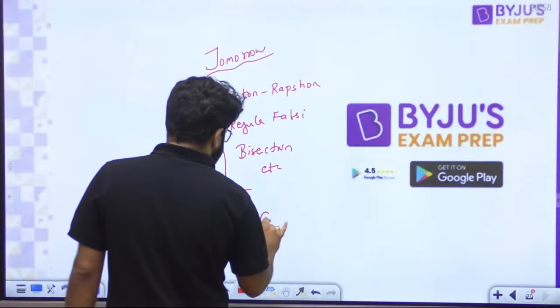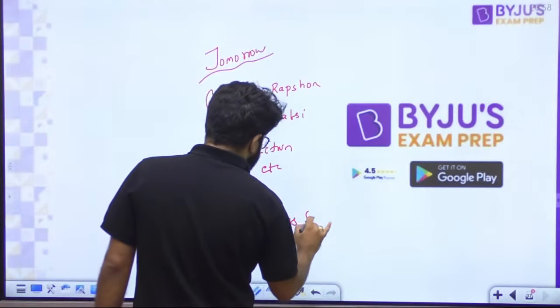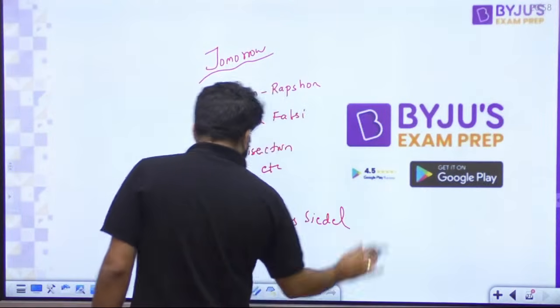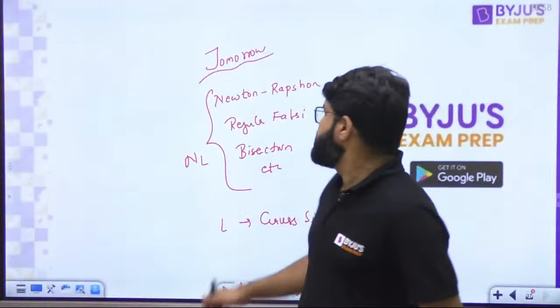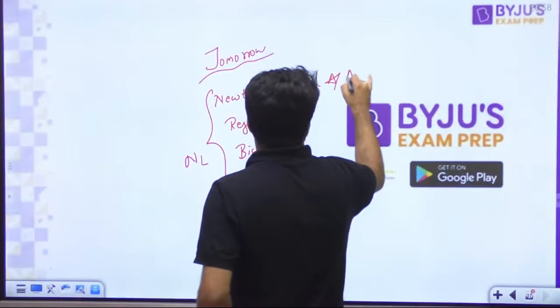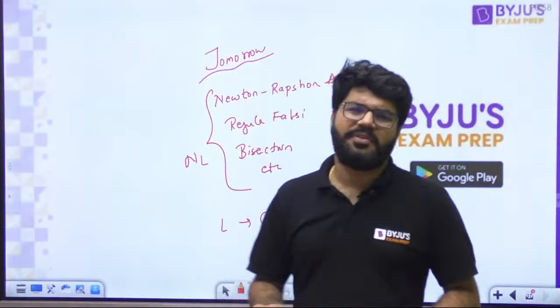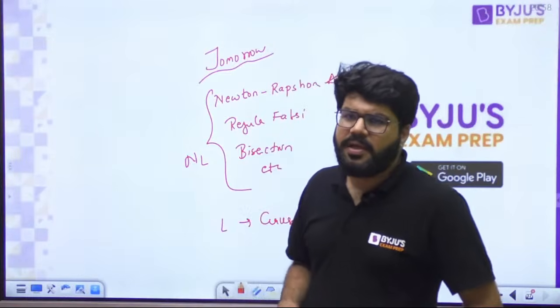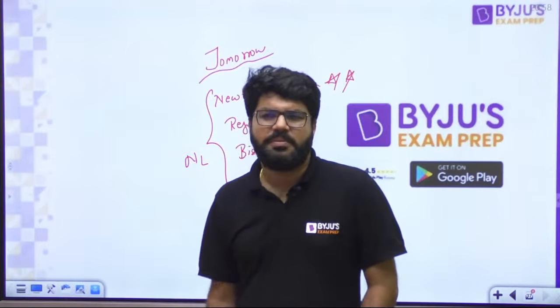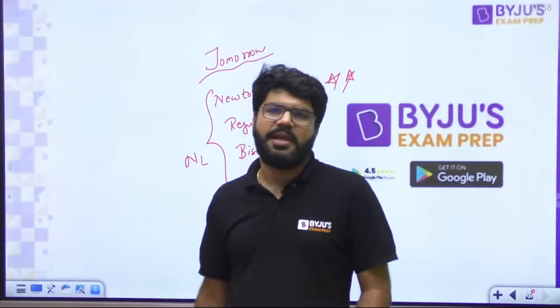With regard to the linear equations, Gauss-Seidel. Right, so these are the methods that we are going to take up, जिसमें से न्यूटन आपके लिए सबसे ज्यादा इंपॉर्टेंट है. रेगुलर फाल्सी, बाइसेक्शन, मे बी देयर इज अ क्वेश्चन, लेस चांसेस. ओके, गॉस-सीडल also not much probable, but Newton-Raphson can be expected.